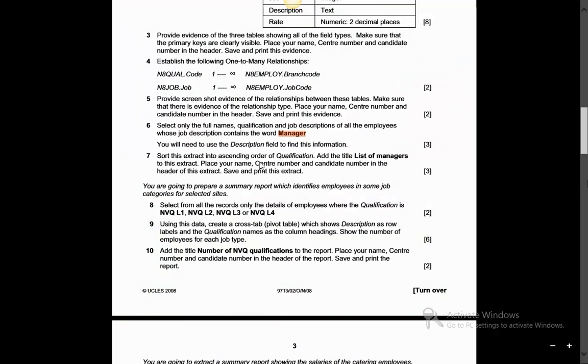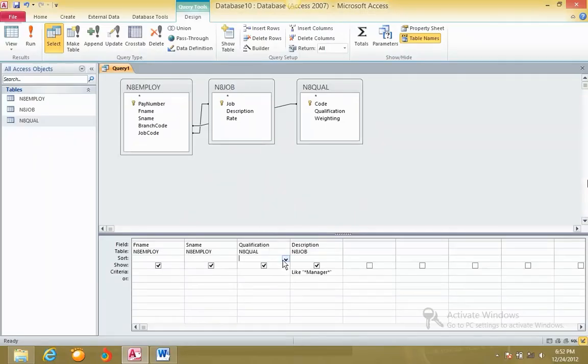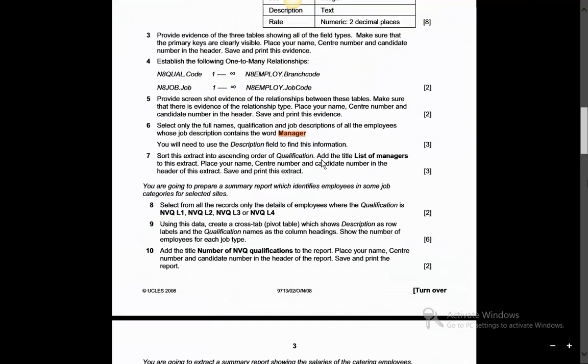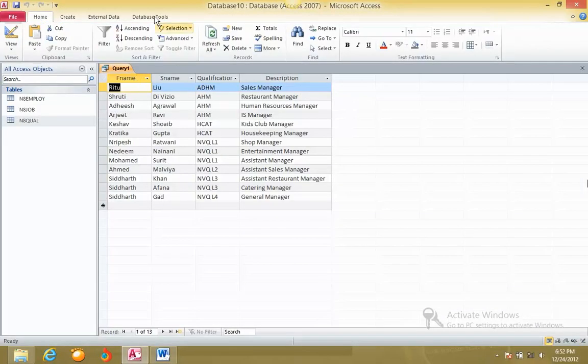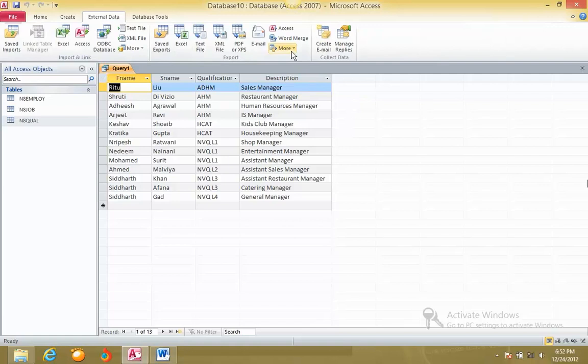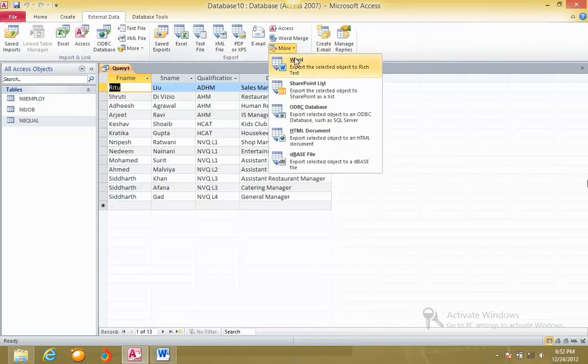Sort this extract into ascending order of qualification. Add the title list of managers to this extract, not a report. Place your name, center number and candidate number in the header of this extract, then save and print this extract. So extract basically means we have to export this externally into Word.